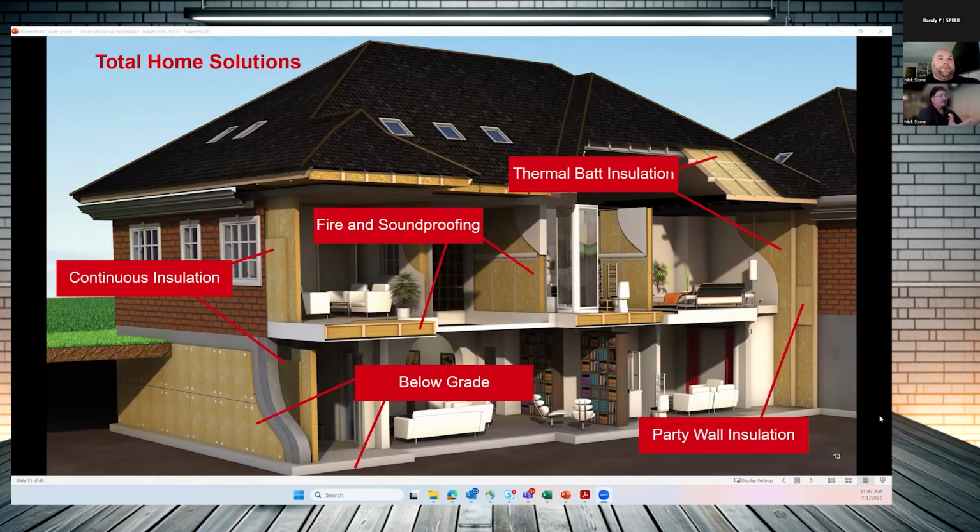Essentially everywhere. Every part of your build, there's a way that you can insulate it using stone wool, using the 3 primary residential products. Up in your attic space, you can use the thermal bat insulation. That can also be used on the inside of your exterior walls, or for a party wall insulation kind of assembly. It's great for fire and soundproofing, so it's great for in between floors, so that way you don't hear the stomping of feet and things like that, or the rumbling of a subwoofer.